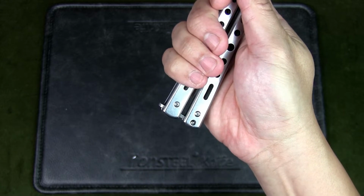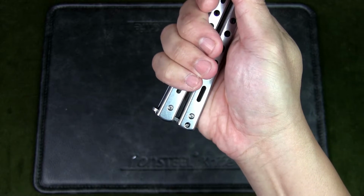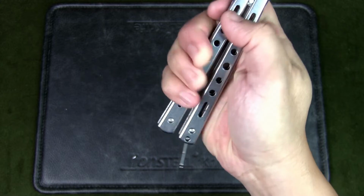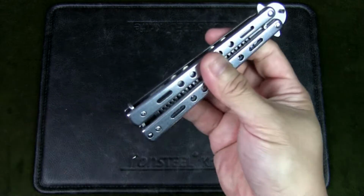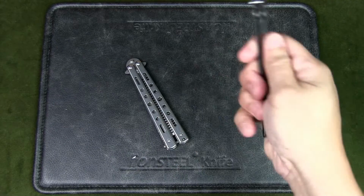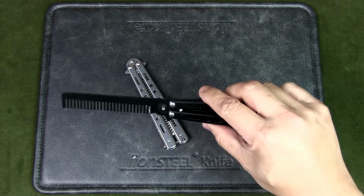The locking system is a flip-tab pressure lock. By squeezing the handles together, the flip-tab disengages and the handle unlocks, and you can lock it in the same way. So does this Balisong butterfly comb make for a good urban EDC?